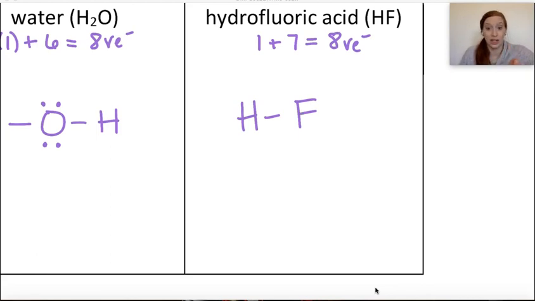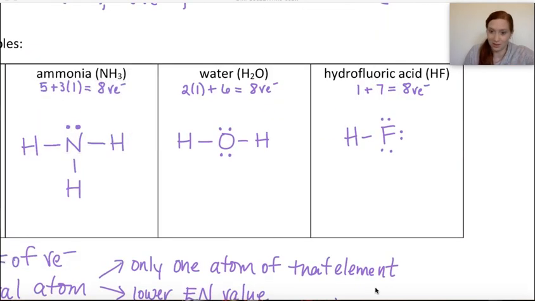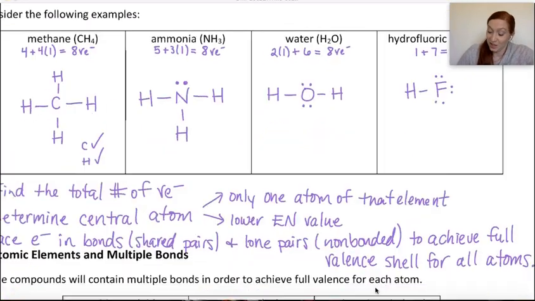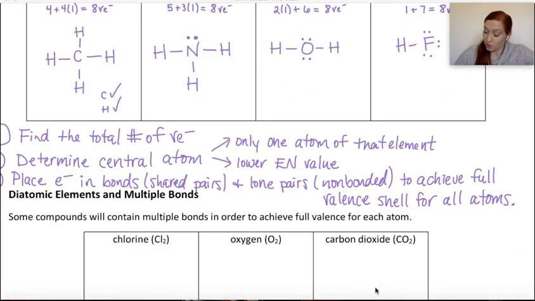Hydrogen has its 1 bond, it's set, but we've got 6 electrons that we still need to place. They have to go on fluorine because fluorine does not yet have a full valence shell of electrons surrounding it. This is going to give fluorine 6 non-bonding electrons and 2 bonding electrons, which fills its valence shell. We've got all 8 of our electrons used. So those are all pretty simple and straightforward.